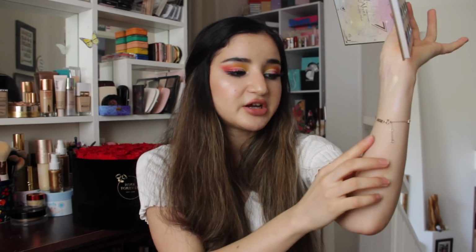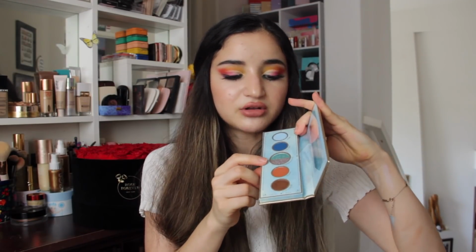I do want to note that these two are pressed glitters. The reason I wasn't really sure is because Oden's Eye does have these softer shimmer shades like this blue bubble shade here, as well as some really foiled metallic shades. So you can see this shade in the middle, the split pan, is a little bit different of a shimmer formula from this brown shade down here. So in the product shots, I thought that these could maybe be textured shimmers, which I'd be really excited about, but they are pressed glitters.